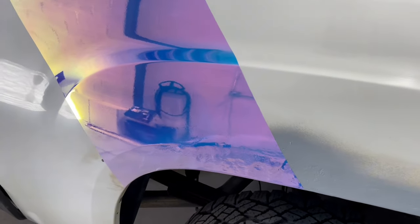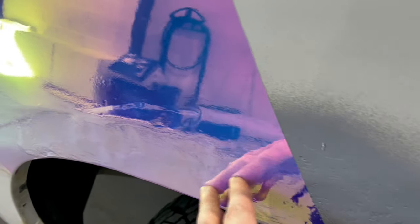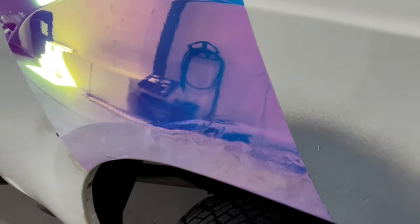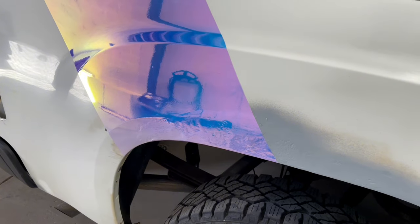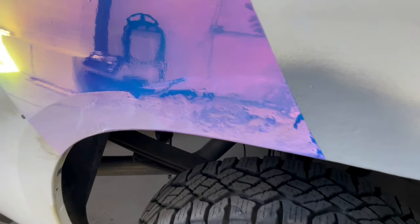What is good to know though, if you look at this here, is you can see how rough this finishes underneath the wrap here. So just a reminder that wrap does not hide anything. Okay, everything underneath will show, and we can clearly see that here.